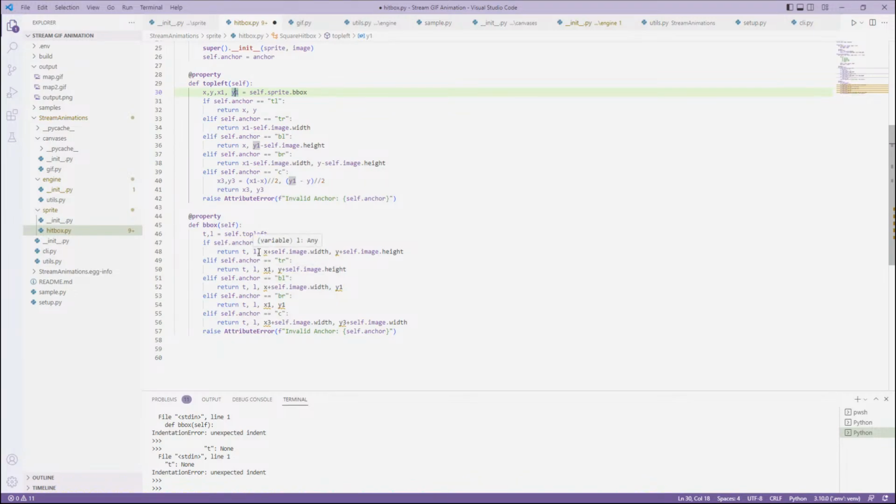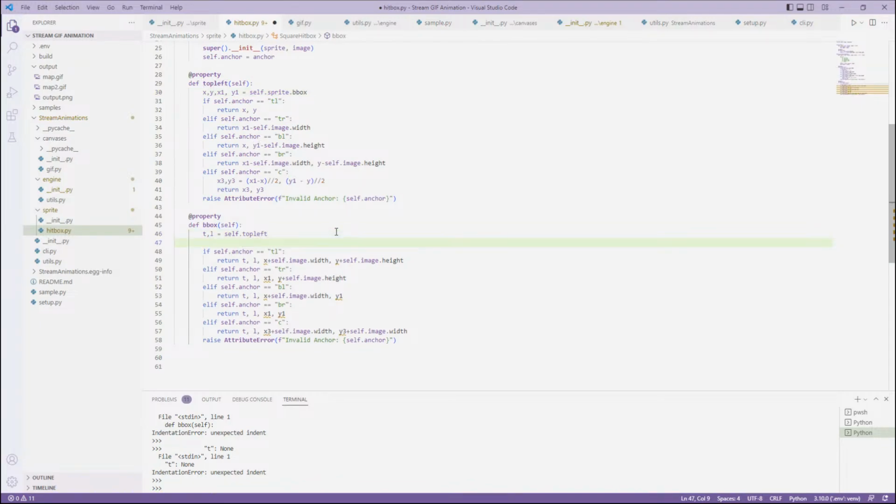Actually, if we have the top left, all these just become self.image dot width. Okay, yeah. So that actually simplifies it. I take it back. Return TL, T plus self.image dot width. Or that should be L. Okay, let me fix this. So we're returning XY is what we're returning, right?